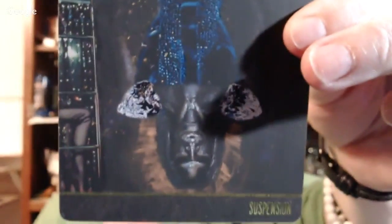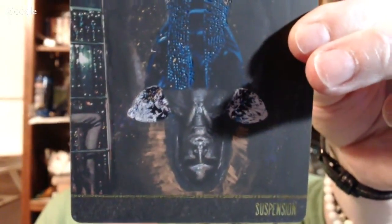I fear I'm not holding them up long enough so y'all can really get a good look at them, and I'm sorry. Suspension. And I wondered if she would use Hanged Man or not. A lot of people changed that name, and because of the nature of the deck, I wondered if she would make a political statement with this card or go a different direction. I really like Suspension as one of the names of the Hanged Man, so that really works for me, as if it needs to, right?